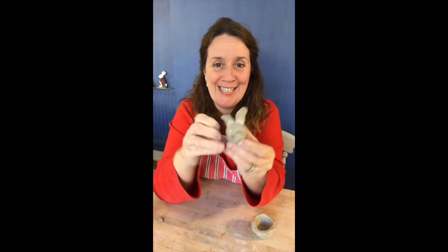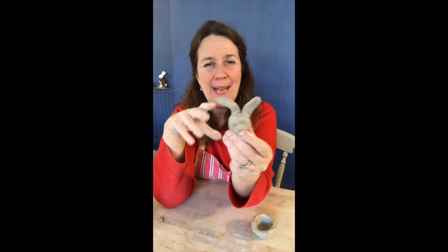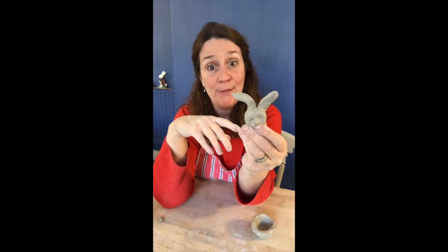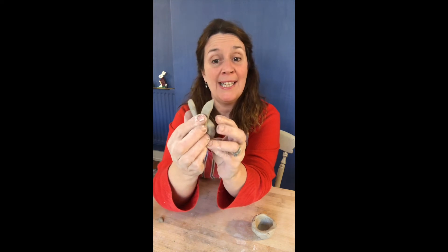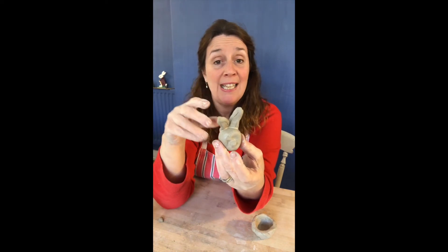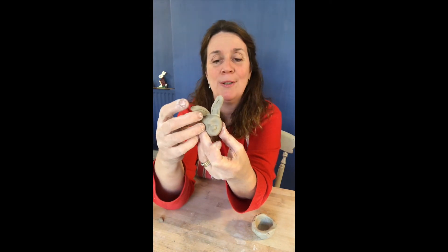The ears have flopped — I quite like that, having one flopping to one side. While the clay is soft, it's the best time to make these sort of details. It's easier to mould and quite malleable. Once it's dried it's really hard to change mistakes, so as you're going along just have a quick check. If it isn't right, just wiggle it about a bit. It's great clay — it's so responsive, it changes all the time. If it's not right the first time, make it right the second time. It doesn't matter how many times you do it.